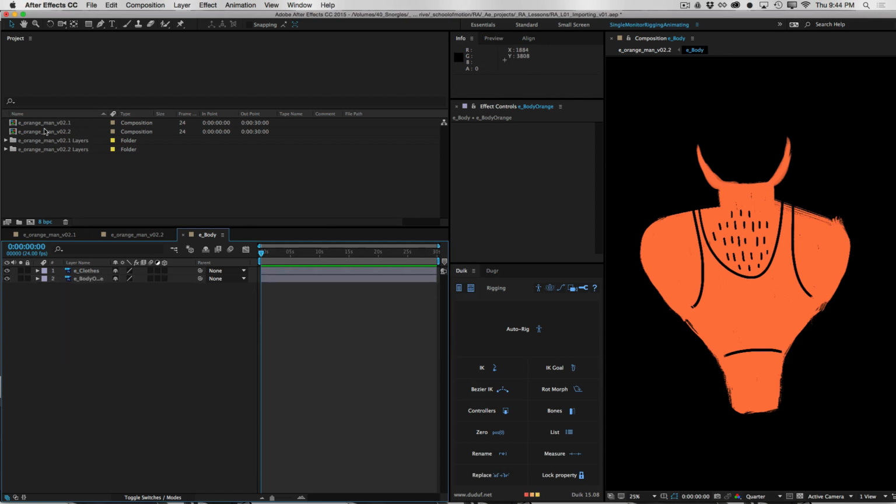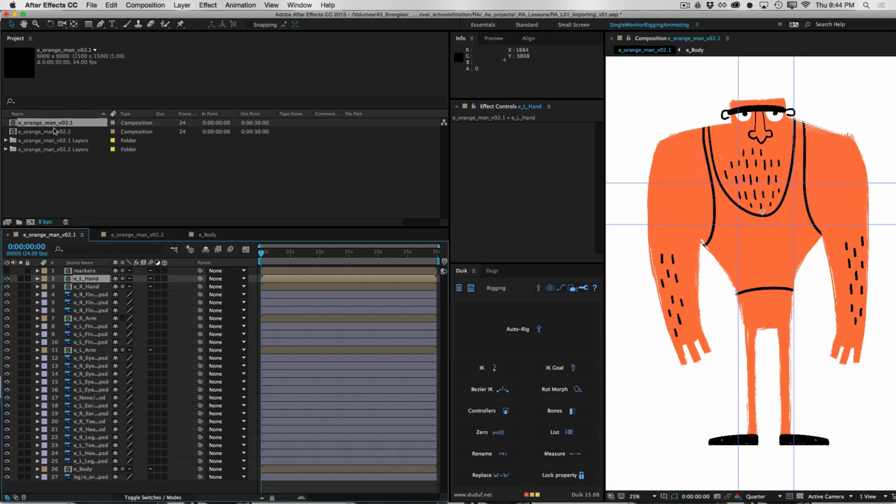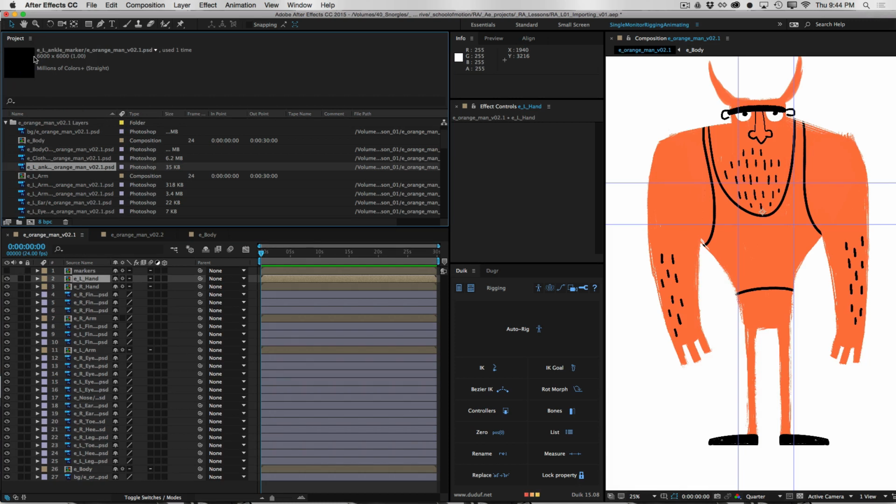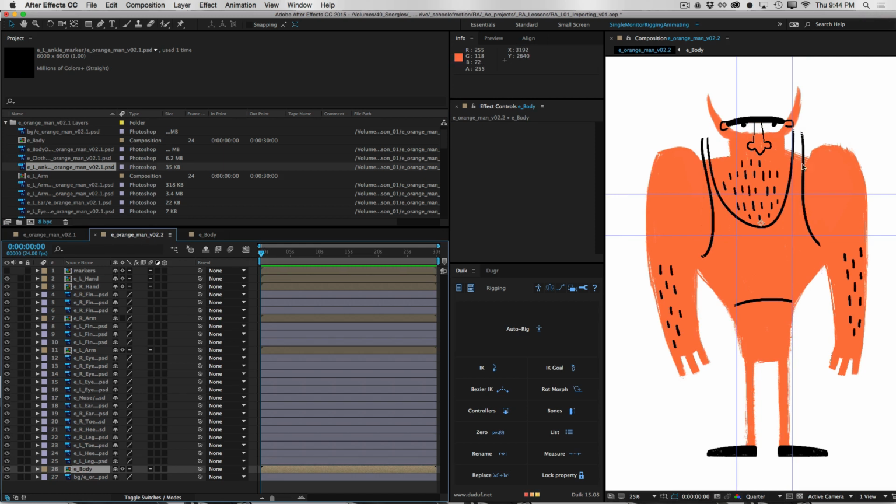So let's take a look. Here inside our first composition, where we imported without retaining layer sizes, it's taking into account the entire frame. So when we added the horns, nothing shifted out of place. We didn't lose our position. But inside this comp here, whoops, now we've got a big mess because by making that change, we changed the layer size.